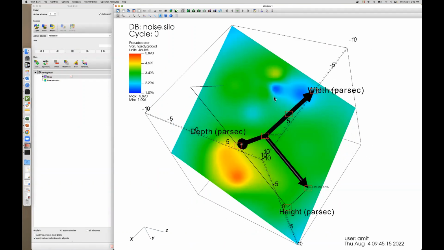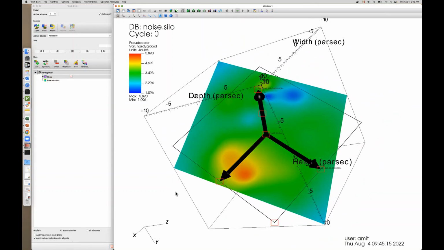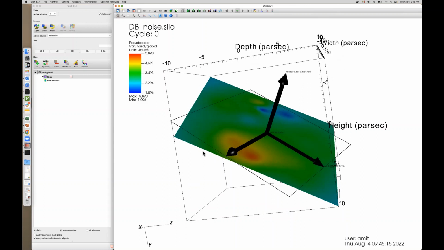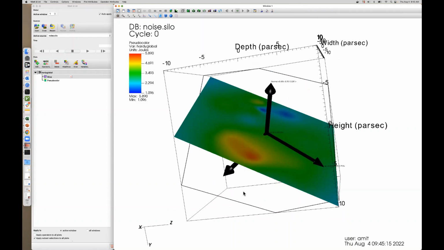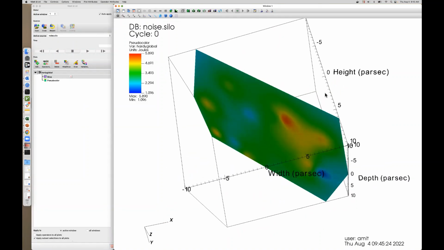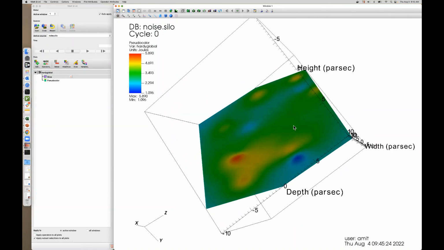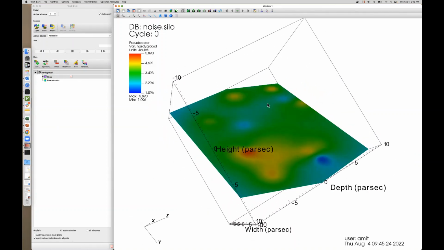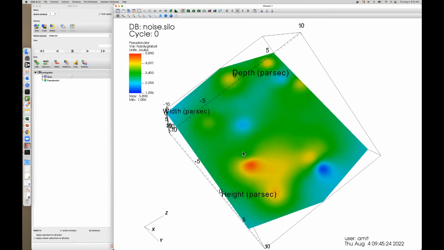And it will actually intersect the data, pull out that data for us, and plot that for us. And this tool is only available when you are in this 3D slice mode. To get out of it, you just uncheck it, and then you can navigate. Okay? So that's a slice operator. You guys have it?